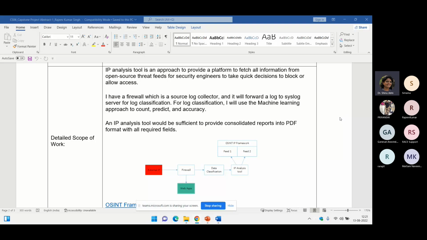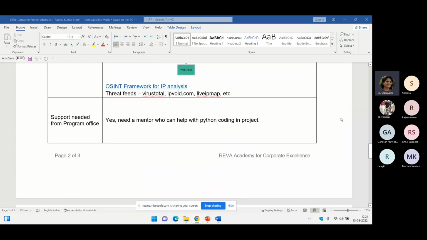Is there sample data? What is your input? Only IP? Yes, ma'am. Only IP, and you classify it into malicious or benign. I think there are enough papers around it, right?